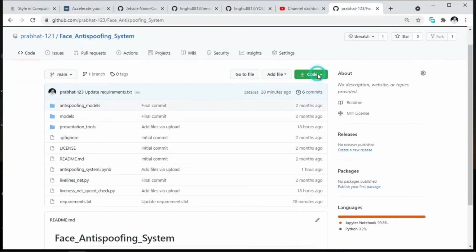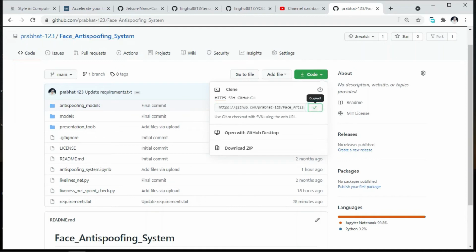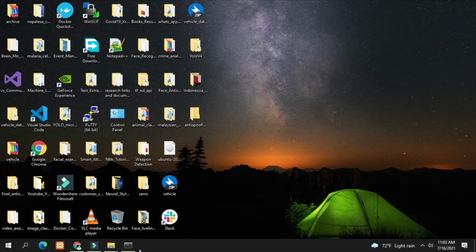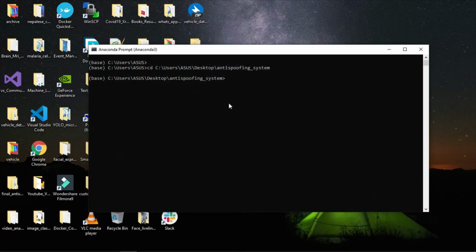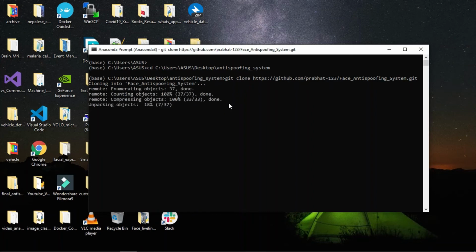We just need to copy this path or URL, come into the Anaconda prompt, type in git clone, paste the URL and press enter. It will take some time to clone all those project files into this new project directory.